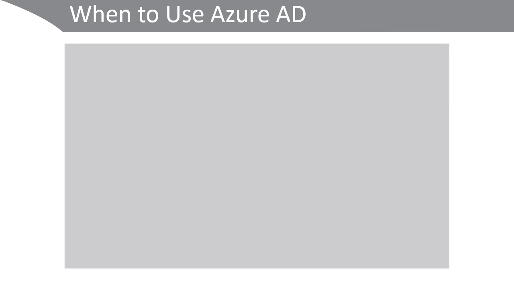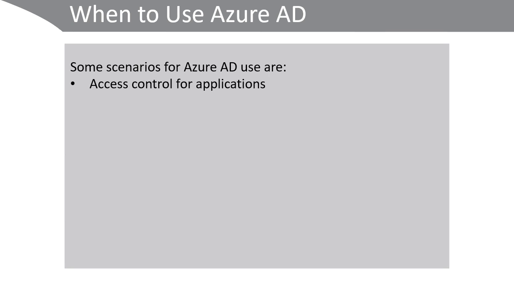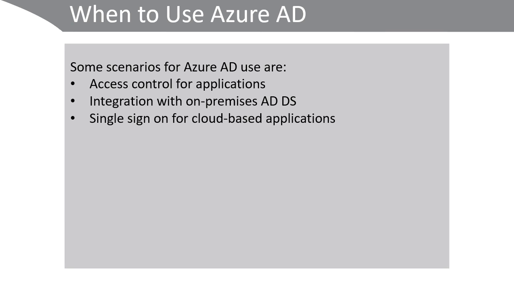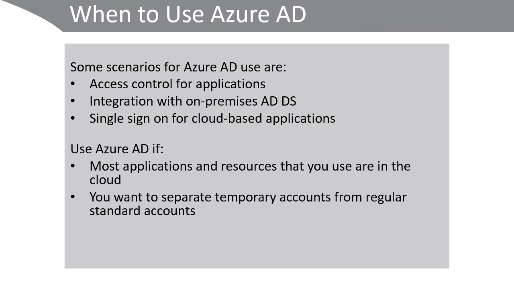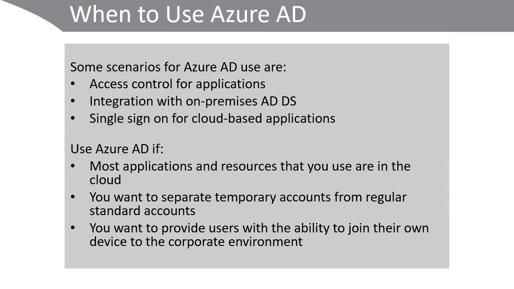When to use Azure AD? Well, some scenarios are access control for applications, integration with on-premise ADDS, single sign-on for cloud-based applications. So use Azure AD if most applications and resources that you use are in the cloud. You want to separate temporary accounts from regular standard accounts. You want to provide users with the ability to join their own device to the corporate environment.